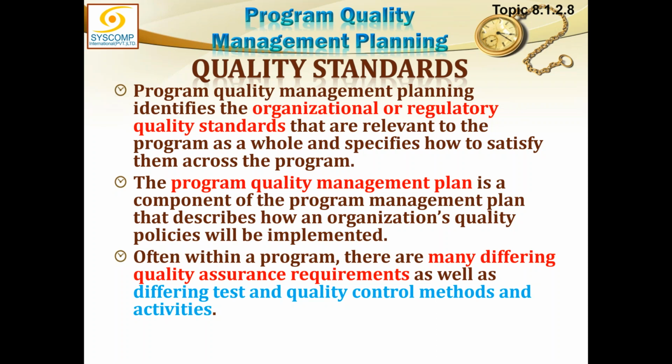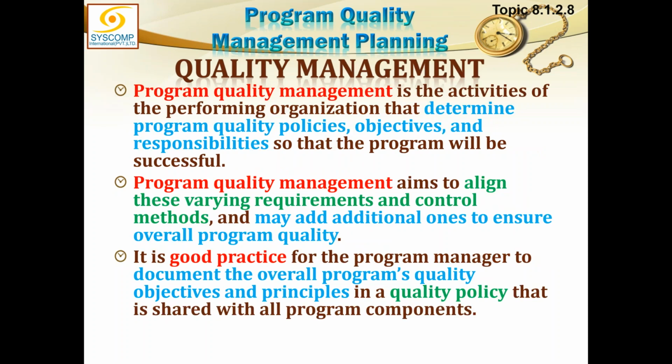So if you have got a quality policy in vogue, then naturally your program will be constrained to follow the same path. Often within a program, there are many different quality assurance requirements as well as different testing and quality control methods and activities. So whatever your organization's mechanism is, you will follow that. Program quality management is the activities of the performing organization that determine program quality policies, objectives, and responsibilities so that the program will be successful.